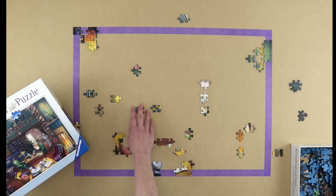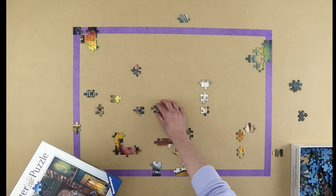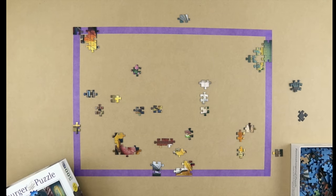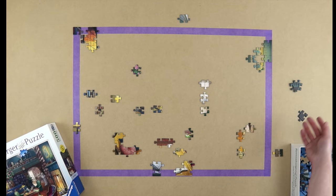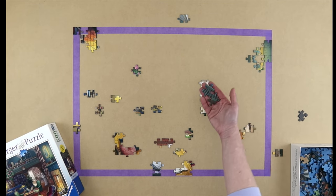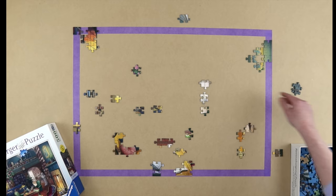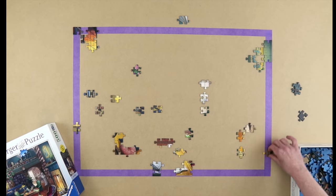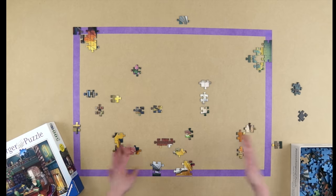Yeah, I'm going to put that one about there, level with that piece. It's close. So I went through my unknown pile, and I think I found where that goes. Now, any of my sorted piles, I still don't know about these green railings. They're going to stay there. This piece up here, again, goes somewhere there. And I know this piece is approximately here, but I'll just leave it there for now. So I haven't moved anything from my sorted piles in. But it's coming along. It's coming along nicely.